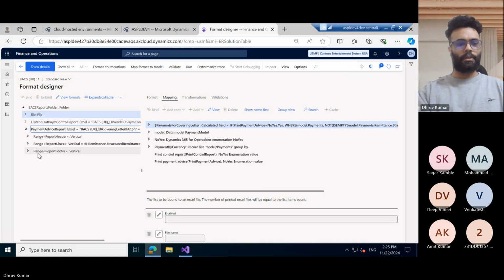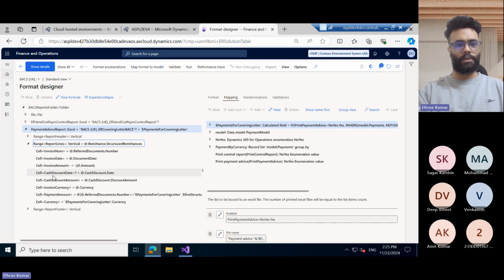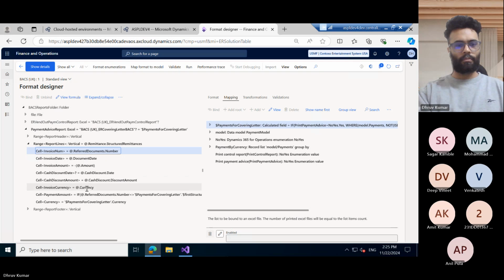Now, you can see the mappings in a similar way, right? And coming into the formats, this is the header, this is the range. So this is our invoice currency, right?